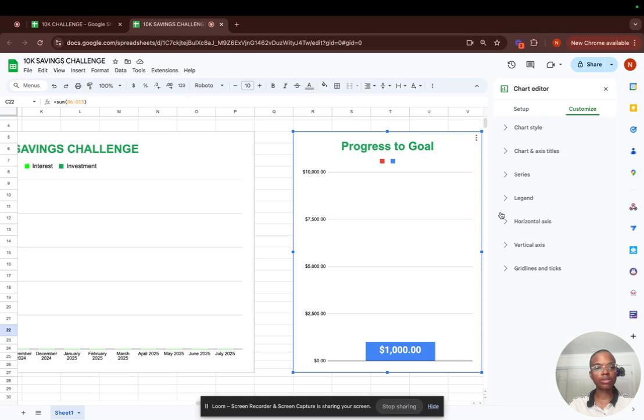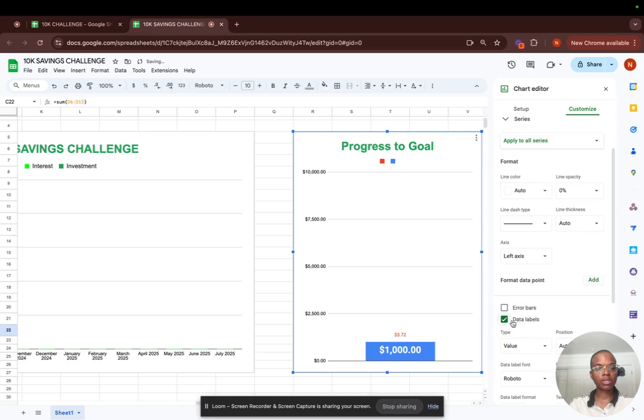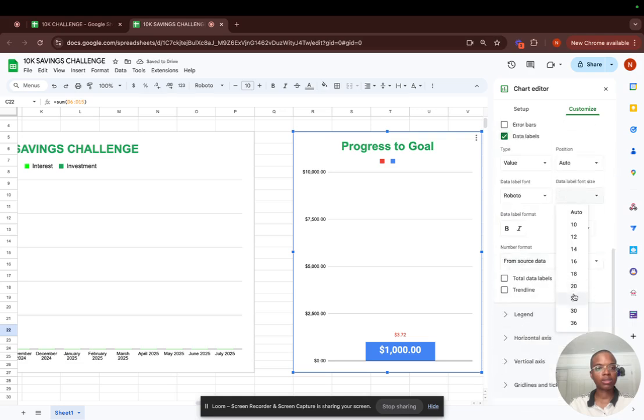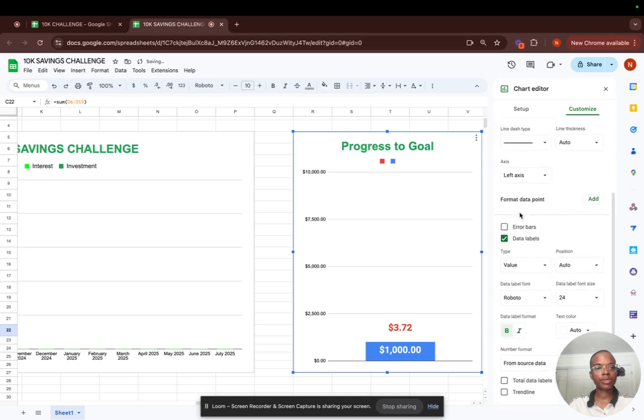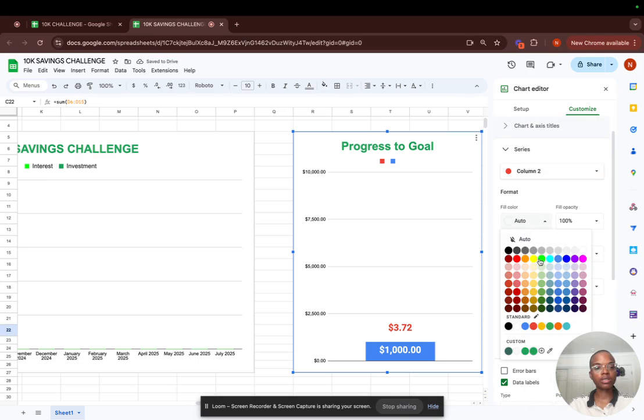And then we're going to go to series, data labels, 30. It's a little big. Let's do 24. And then we're going to do bold. For column 2, we're going to change this to be green because that's our interest.